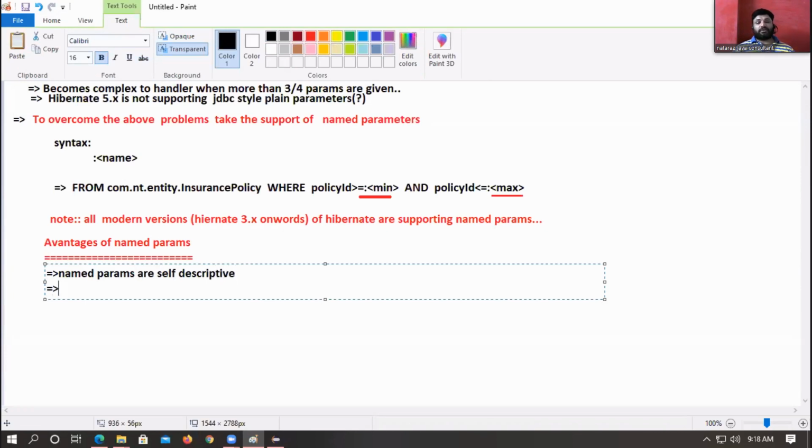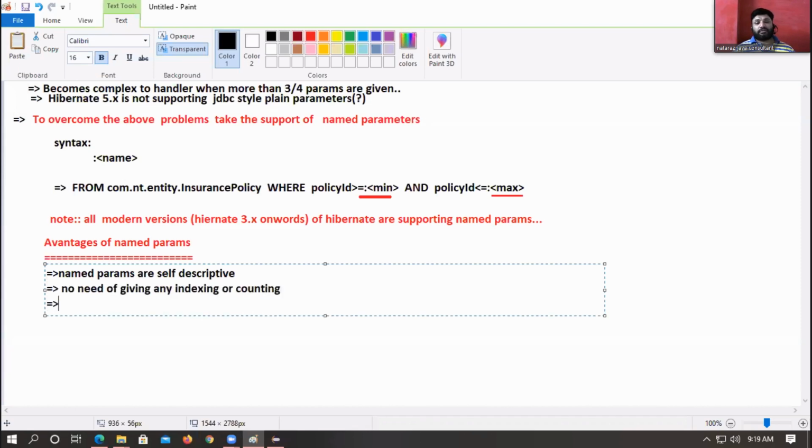No need of giving any indexing or counting. Yes or no? Next, all versions of Hibernate support named parameters.